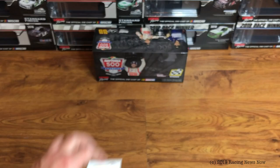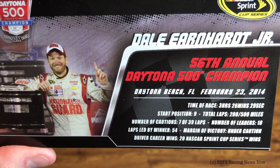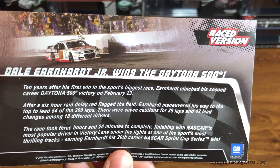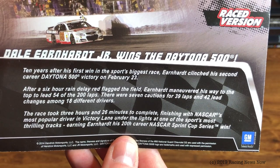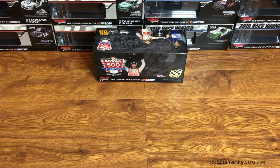So what comes in the box? Of course, a winner's sticker, a bag of red, white, and blue confetti, and then the race detail card — Dale Earnhardt Jr., 56th annual Daytona 500 champion, 20th career Cup Series victory. On the back, 'Dale Earnhardt Jr. Wins the Daytona 500.' I see Lionel hasn't gotten any more creative in the past five years with their titles — still as generic back then as they are now. You can pause to read that if you want.